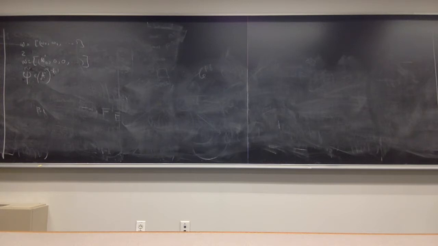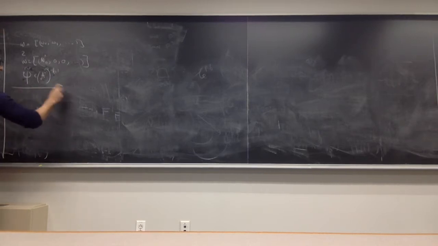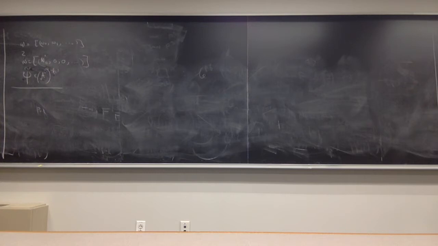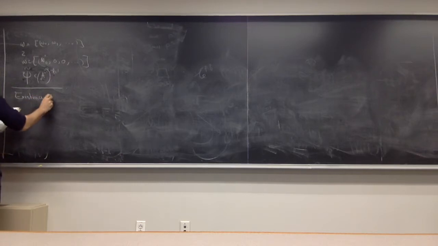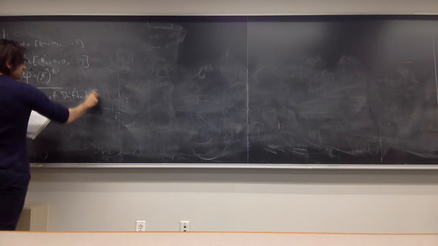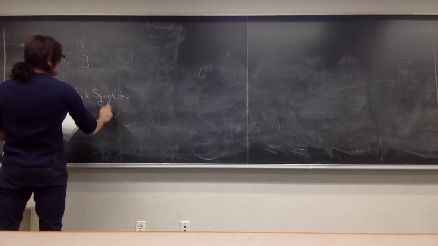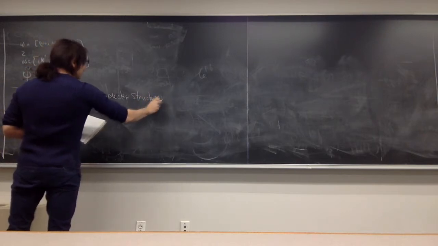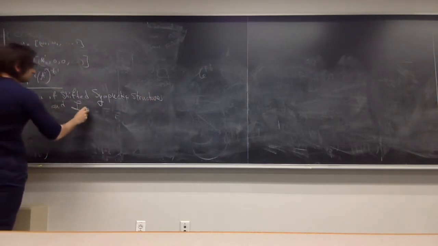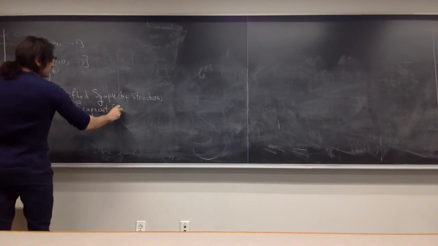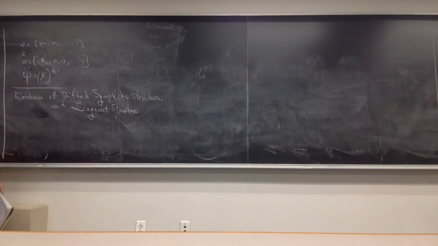Now let us talk about further things. Today I wanted to talk about shifted symplectic structures on the moduli space of coherent sheaves on a variety. This was the original plan, but for that, I realized I need to tell you a little bit more. So today let us do something else which is also very interesting: existence of shifted symplectic structures and Lagrangian structures. Eventually today, hopefully, we can learn what a Lagrangian means in a derived stack.